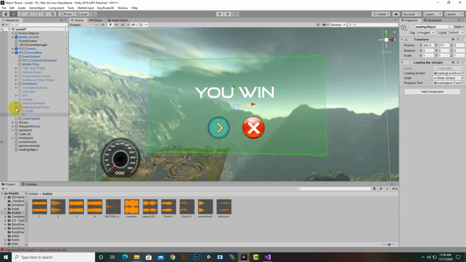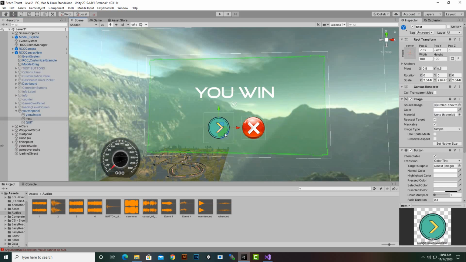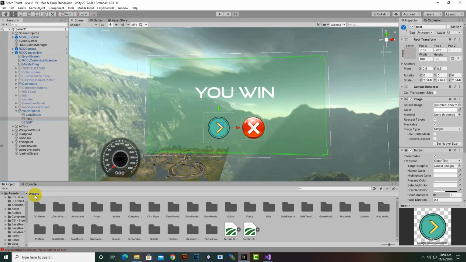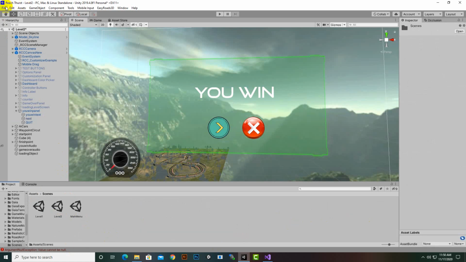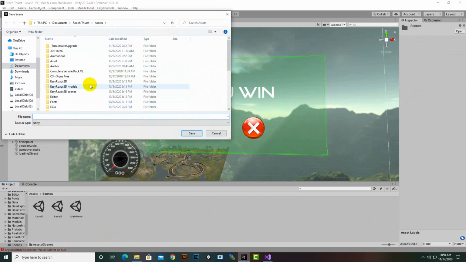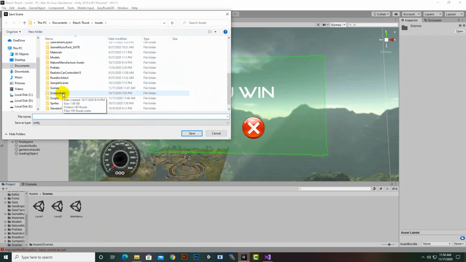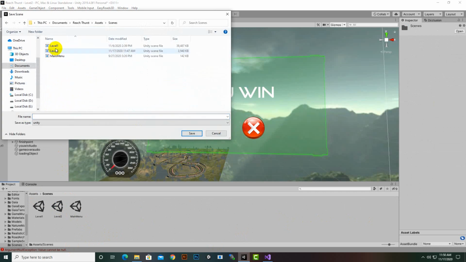Okay, I already have defined this in another video. So now we will select this next button, and before that we should have the scene. So we will make this level 2. We will save it as scene 3, level 3.